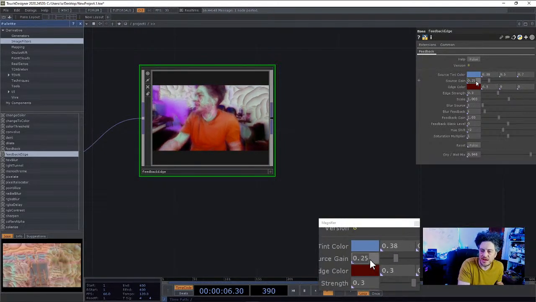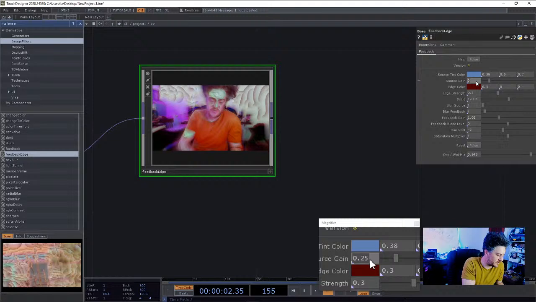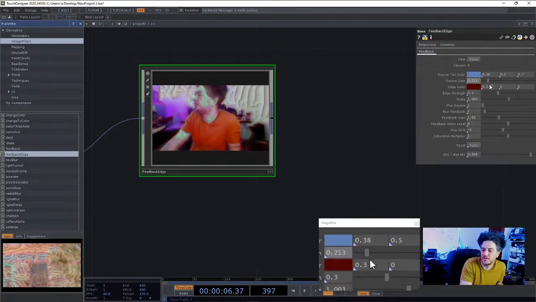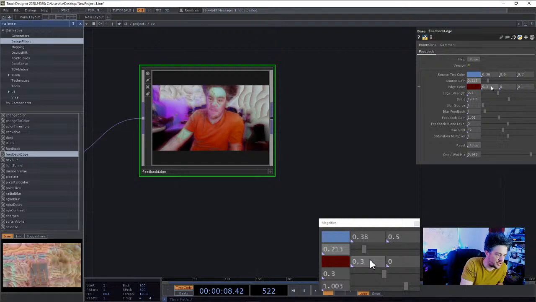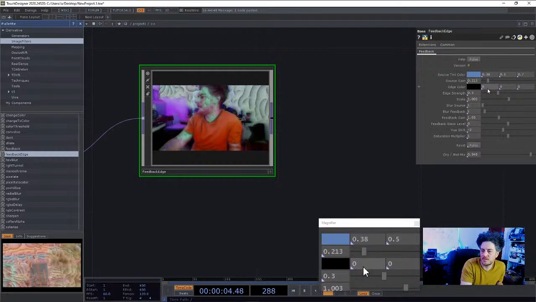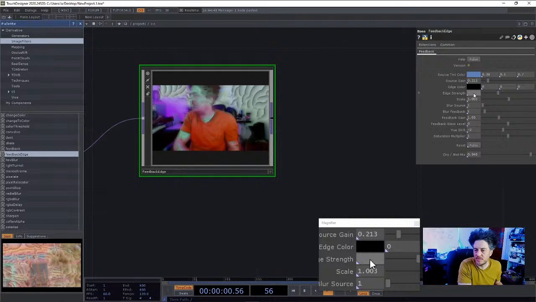And then the gain I put at 0.041, or I'm sorry, 0.23. So 0.213, sorry, 0.23. Edge color, basically a black. Edge strength, 0.041.